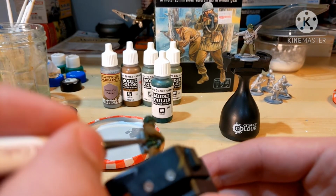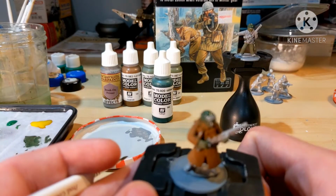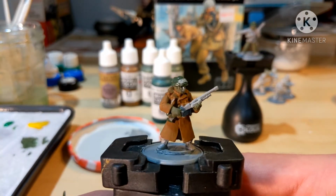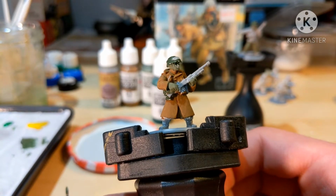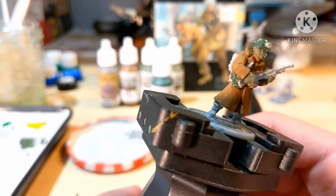And we'll get a little bit more in that uniform right there. And there you have it. So that is this color. And we will move on next. Most likely, we will start doing the webbing and the jacket for the other guy. So stay tuned for that.